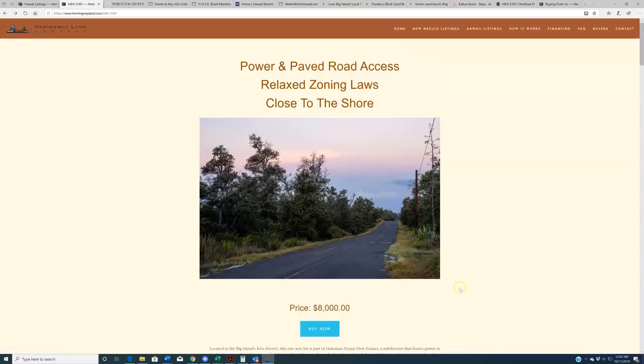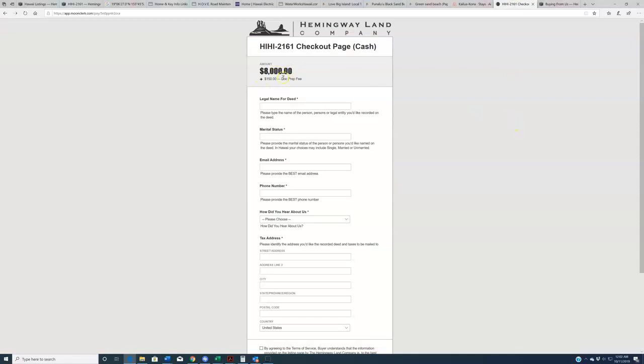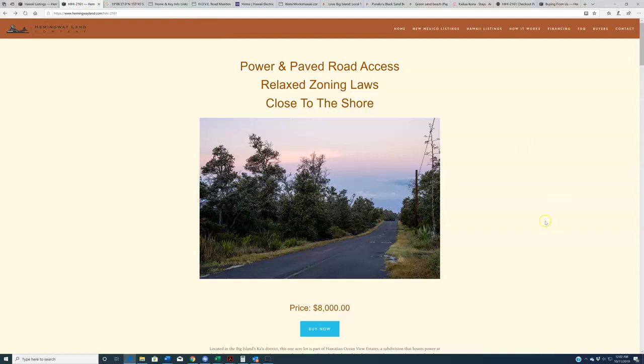The Buy Now button is set up for an $8,000 checkout; if you click it, it asks you to enter $8,150. If that's not something you feel comfortable with, or if you'd prefer to close with title insurance — if you prefer not to relinquish your money until the property has been deeded into your name — that's fine, we're totally cool with that. We don't set listing pages up to have 82 different checkout iterations; we have one. So give us a call at 702-919-7170 or shoot us an email at support@HemingwayLand.com, and what we'll do is a $500 checkout, then take it through title escrow and not ask for the rest of your money until the title company is ready to close and insure the property.